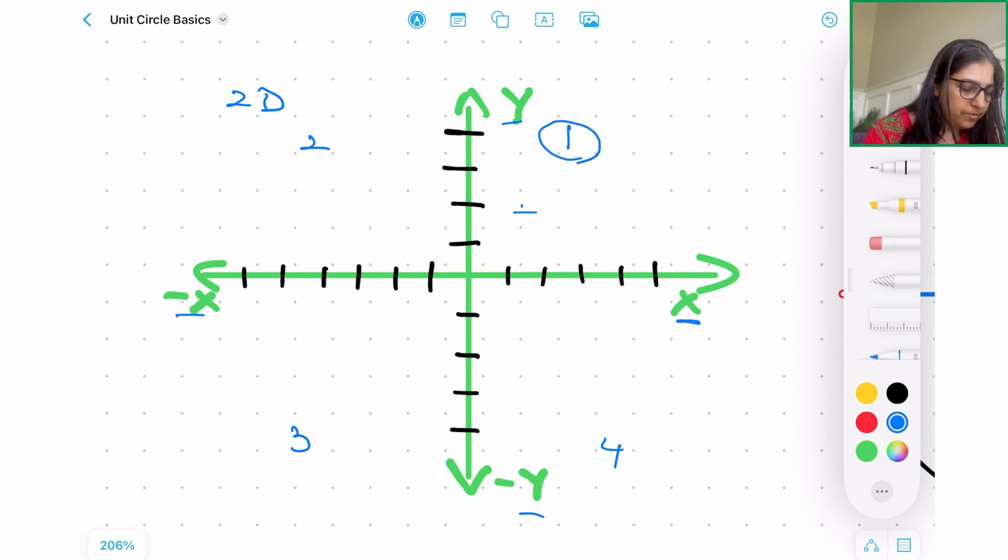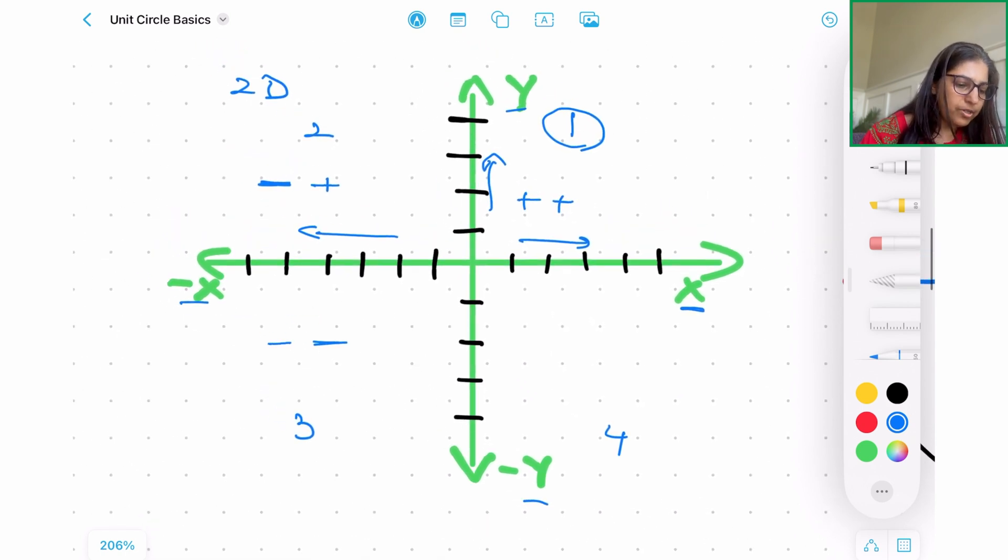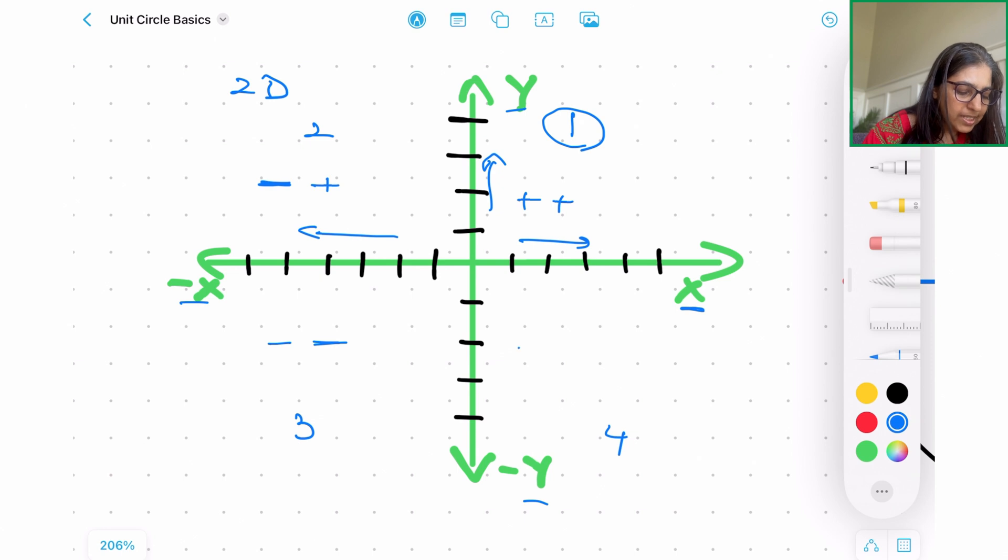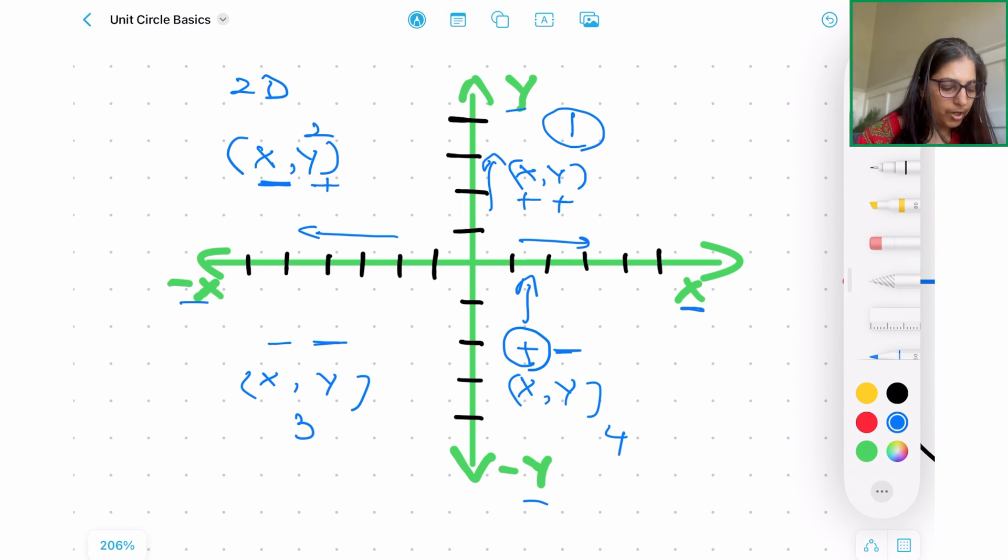In the first quadrant, we have everything plus and plus. The x is plus, the y is plus. On the second quadrant, we have a negative x-axis and the y-axis is plus. Moving down to quadrant number three, x-axis is negative and so is the y-axis. The fourth quadrant has the x-axis plus but the y-axis is minus. Take note: whenever we write the coordinate pair, we are writing the x value first and then the y. This is x comma y. The plus sign indicates the x value for that particular point.